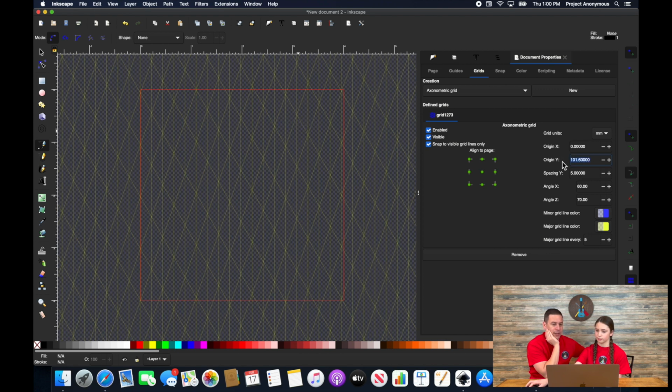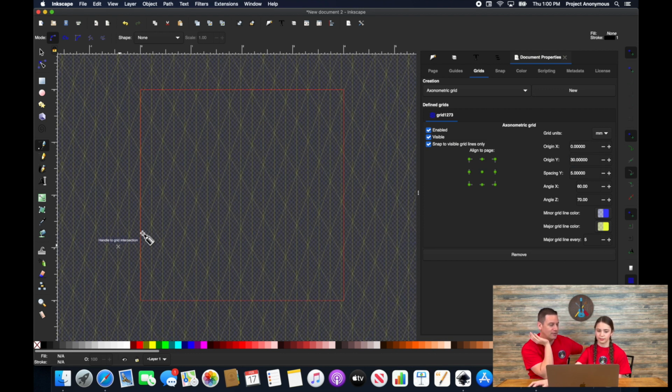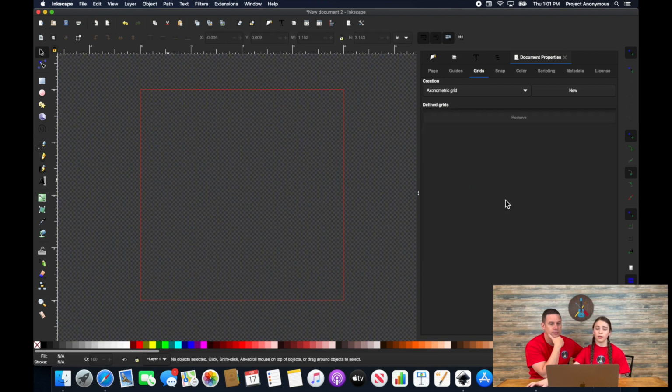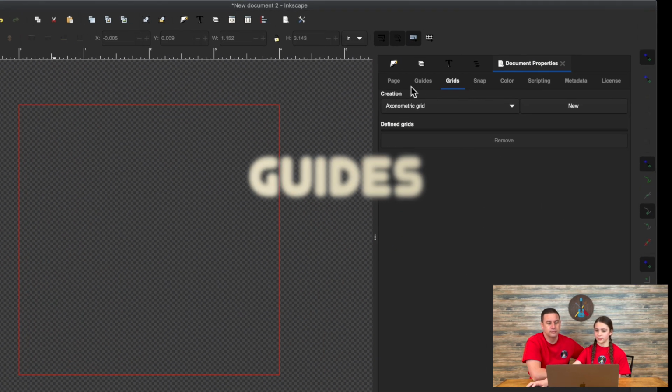This is just a cool way to lay down a visual pattern if you needed to, like, make a quilt or whatever, to lock down some batting underneath your material. And it just will snap there. That's the great thing about it: with your snapping tool on, you can just draw Bezier lines that will snap to those lines. Pretty cool. You can also change the grid unit of it. So if you want it to be inches, you can. Of course. So the last thing that we're going to talk about in this video is guides.